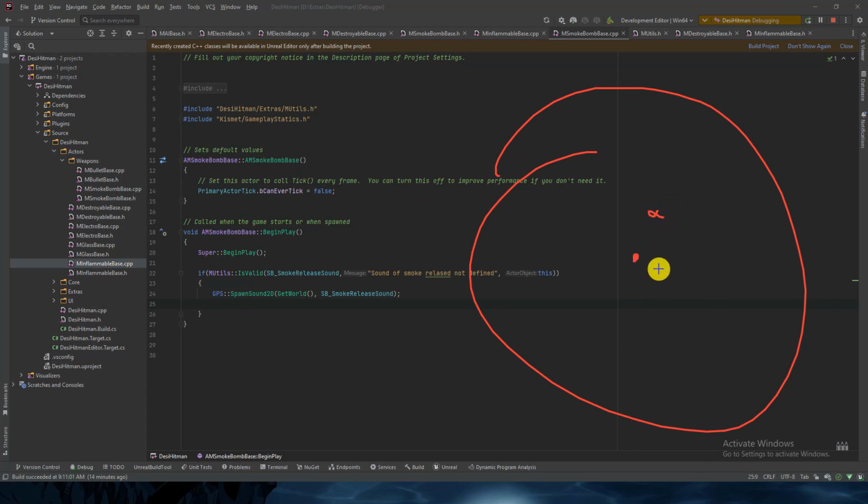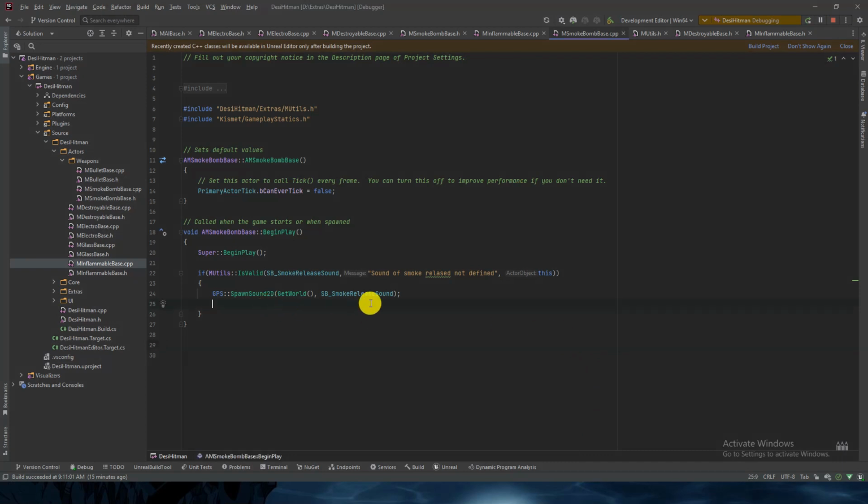If we use overlap or hit, it won't affect them. Only if someone comes in or goes out after spawning will they be affected by the sphere component. So for that, we have to do a sphere overlap for all the actors in the periphery, and run a function, like a choke function or something like that.